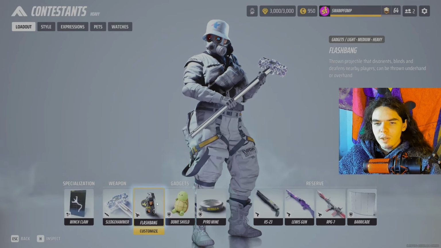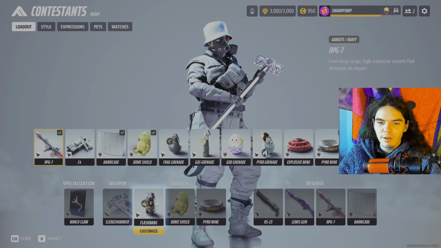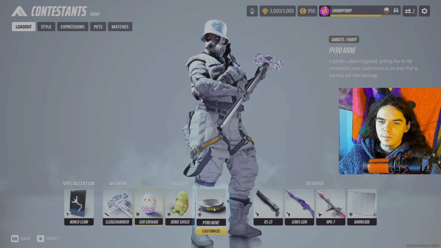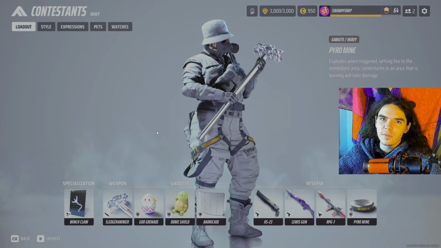So now we're going to talk about some things that work well with this loadout. Some things that have good synergy and pair very well together. So what I quite like doing, the loadout I like running, is something like this. So winch, sledgehammer, goo, dome, barricade, and just full defense.